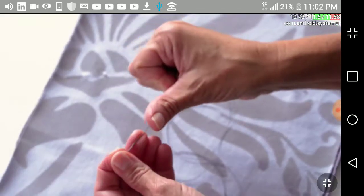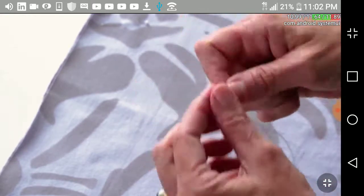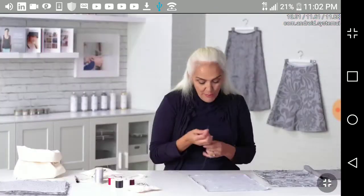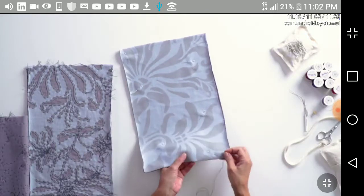I'm going to tie my double knot. Remember that I've done this a lot of times, so I can almost always make the two knots land on top of one another. So I'm going to turn my swatch this way and start with this one shape right here. I am going to put my knots on the outside. I really like that way a lot, where all the work shows on the outside.